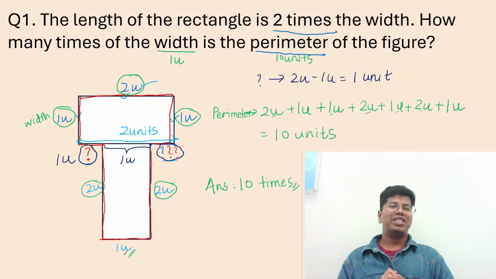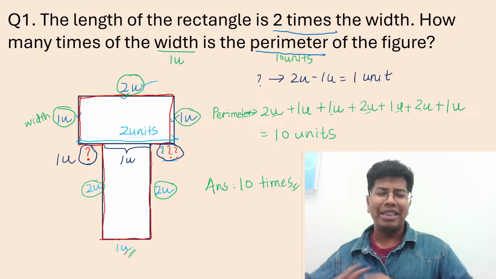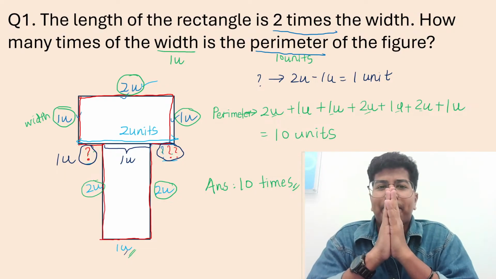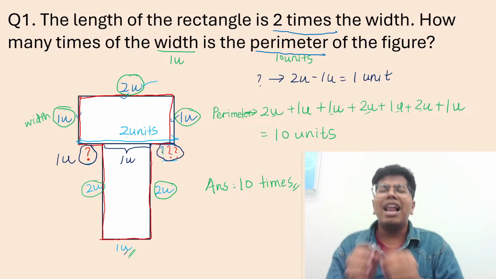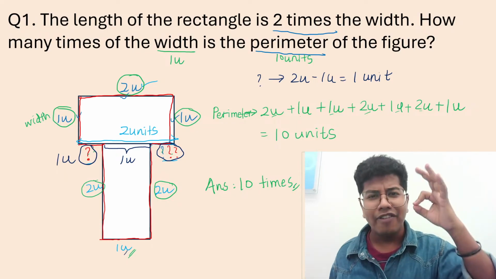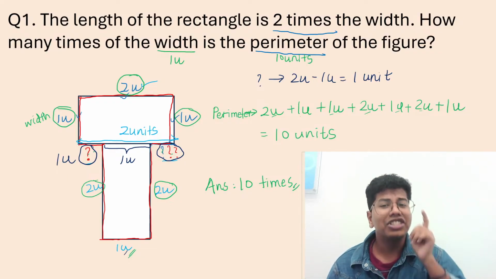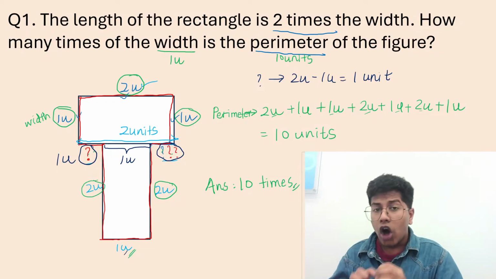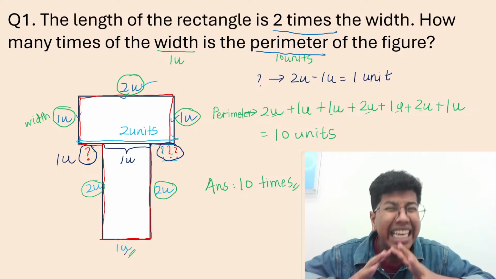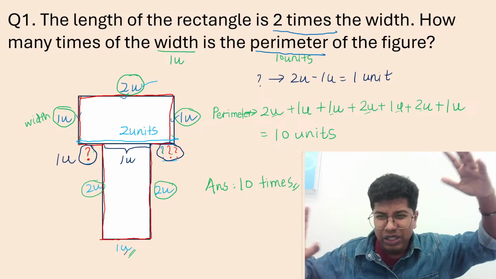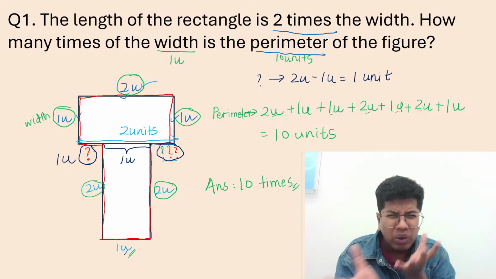So what we can observe, the previous example that we saw for the rectangle was of a regular shape. And in regular shapes, calculating perimeter with the given value is very simple. But the challenge comes in this question because the question has an irregular shape. It looks something like a T. So it's quite difficult to find out the perimeter.